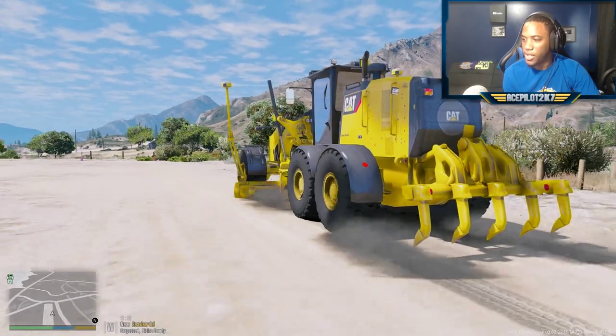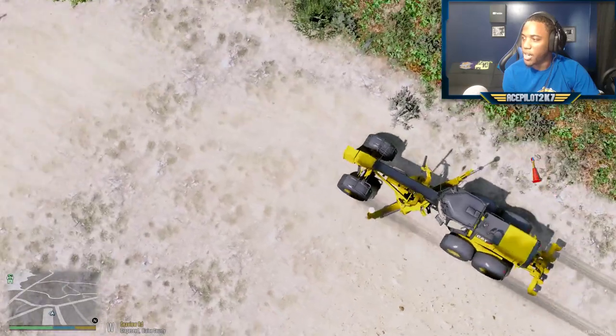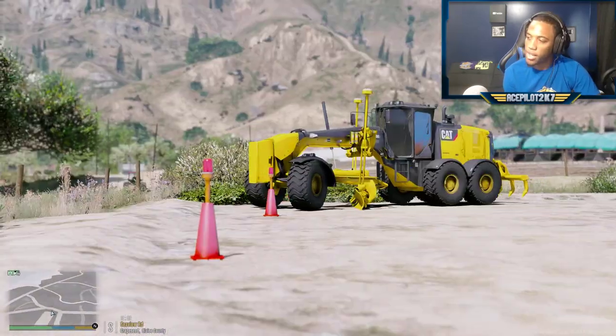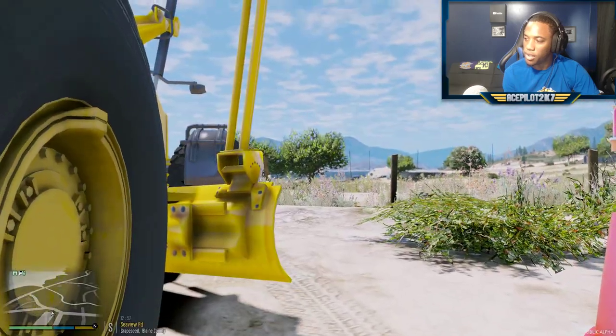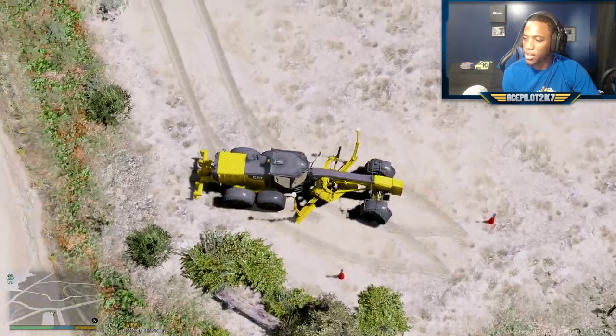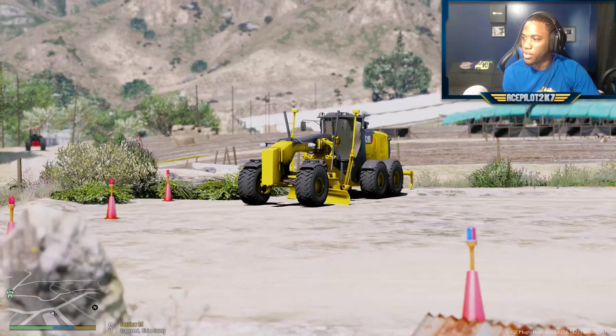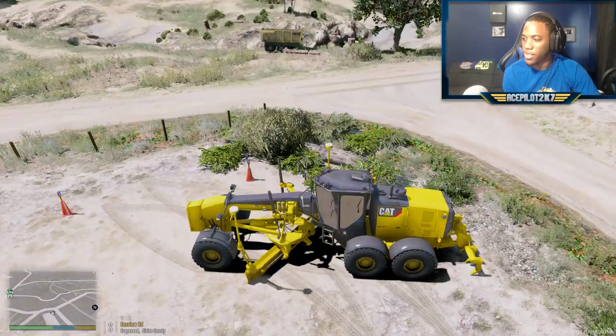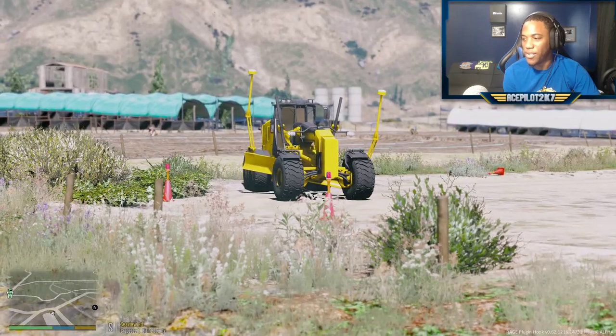Alright, so we are done, guys. We have completed our job. We now got the runway nice and smooth there. So we're going to go ahead and get this thing loaded back up onto the trailer. Whoops. I'm trying to lift the arm up. I'm pressing the wrong button. I'm like, why isn't it lifting up?